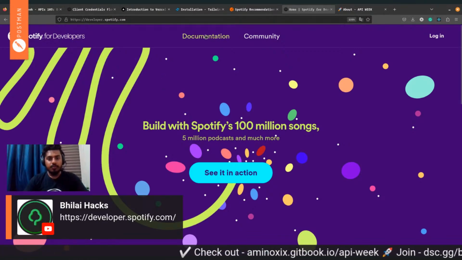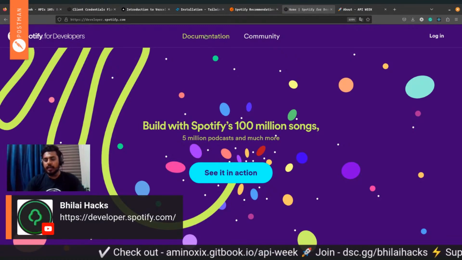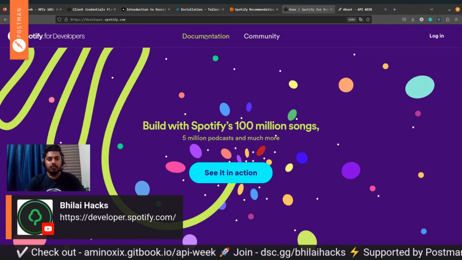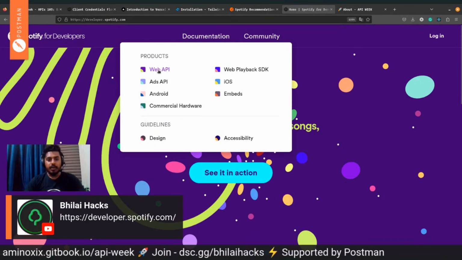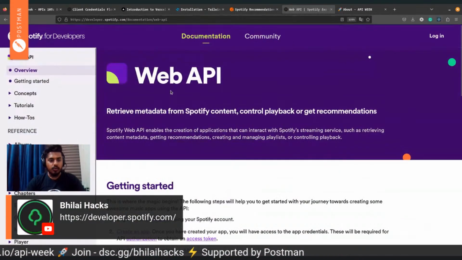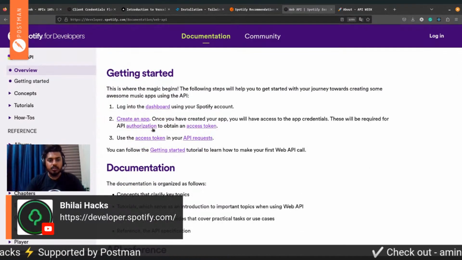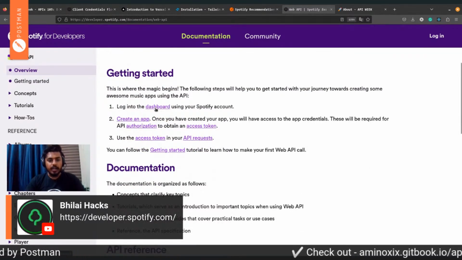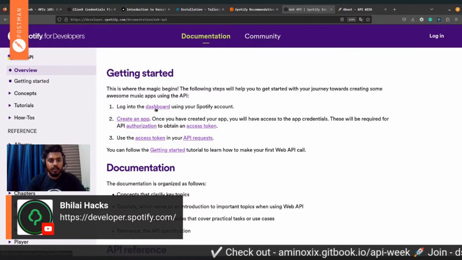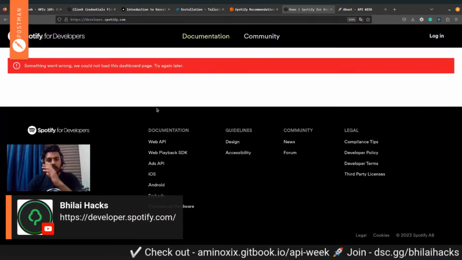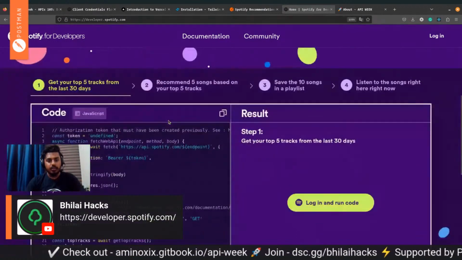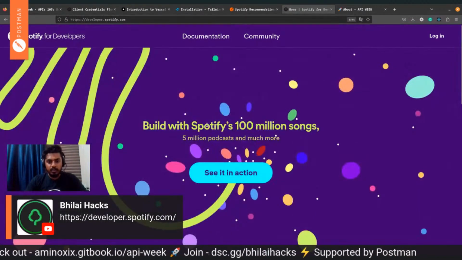Yeah. So we need this to be accessed on the web. While clicking on the documentation, there is the web API. You can click over here, and going down you can see a dashboard, and clicking on it you can see the dashboard we have.